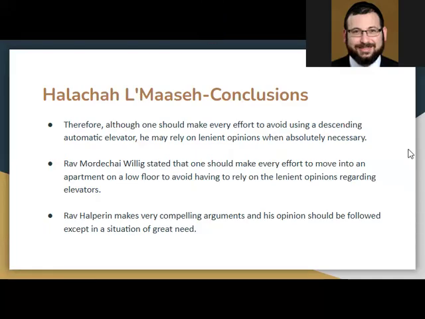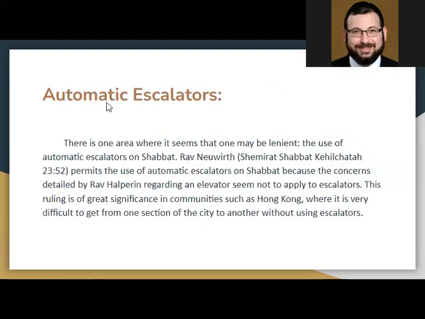One interesting discussion, though, that seems to be pretty universal is that of automatic escalators. Escalators seem to function differently. And the Tzomet Institute, as well as Rav Halperin's Institute, the Institute for Science and Halacha, seem to say that escalators do not operate in any way similar to an elevator. And as a result, they pose no problem on Shabbos. So there's one area where it seems that one may be lenient to the use of an automatic escalator on Shabbos. These are escalators that are just continuously in motion.